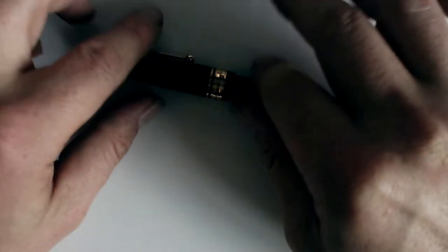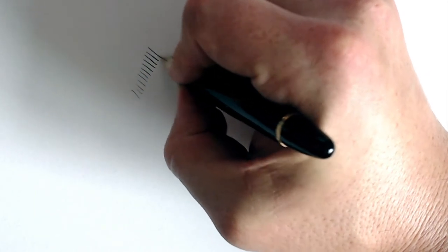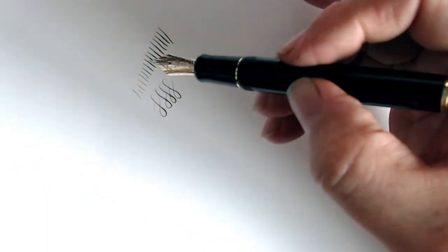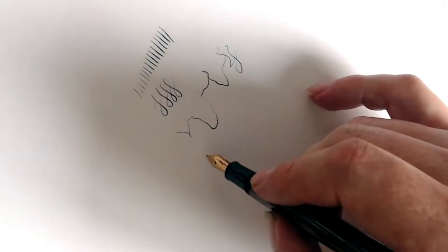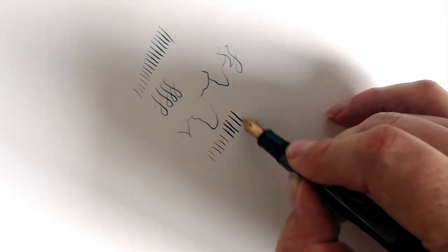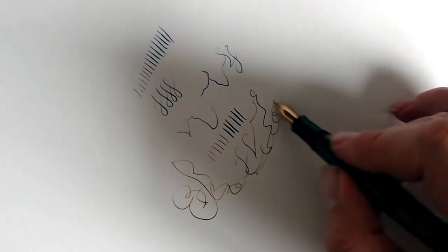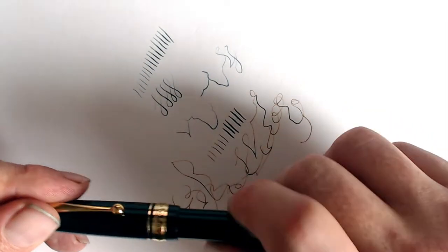Let's look at the star of the show — the nib. Even though it's labeled fine, it can put down a very thin extra-extra-fine line with a light touch, and then responds to increases in pressure going from extra-extra-fine to fine. In effect, even though this is a relatively stiff nib, the shift from extra-extra-fine to fine is a form of line variation, which I think is really cool. Furthermore, usually pens this fine are quite scratchy, such as this Pelikan 400NN, which does put down a similar line width and has a little more line variation than the 823, but is a lot scratchier, particularly on the upstroke. So somehow, despite the fineness, the 823 manages to be buttery smooth, gliding across the paper as if it's not even making contact.